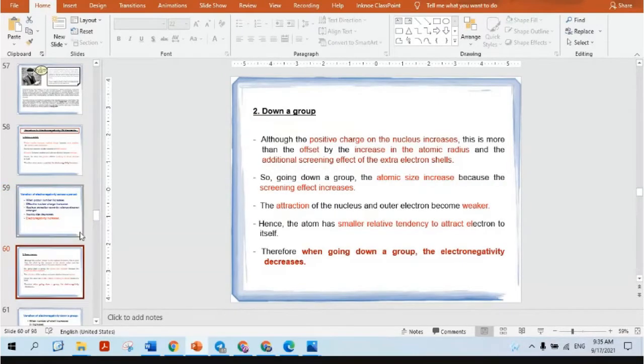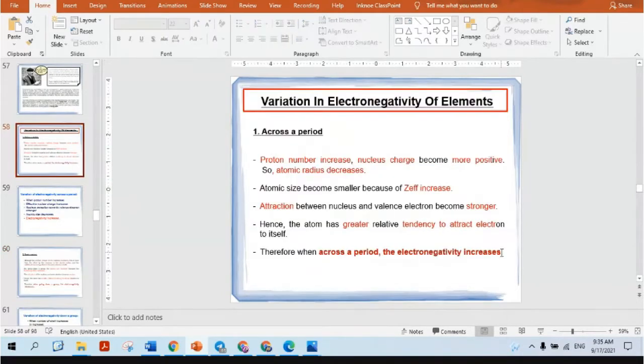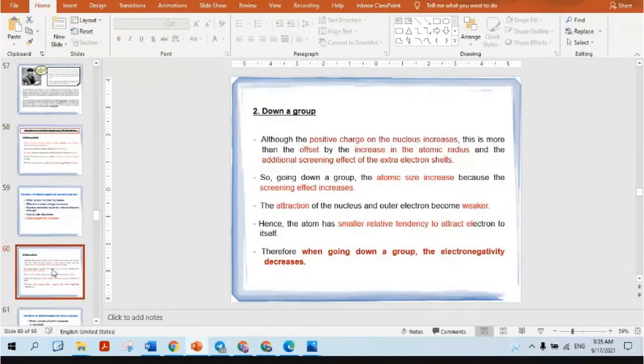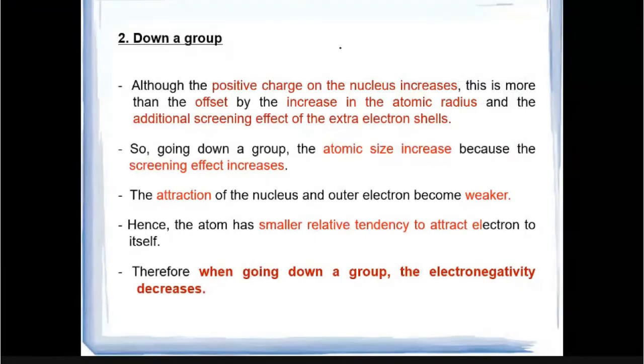Okay, thank you, madam. Okay, here using outer electron. So that means outer electron and valence electron are the same. But why sometimes using valence electron, why sometimes using outer electron? Okay, this one you have to refer to 3.1. 3.1 did mention that for the S and P orbital, the outer electron and the valence electron are the same. But for D orbital you have to be careful.